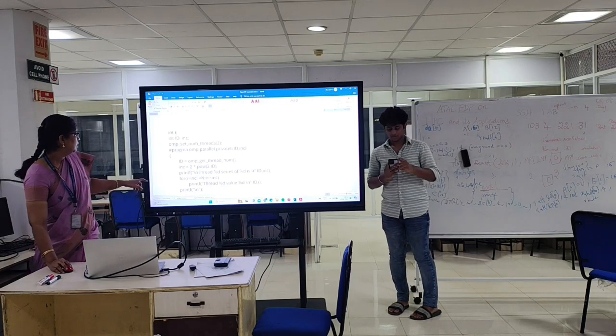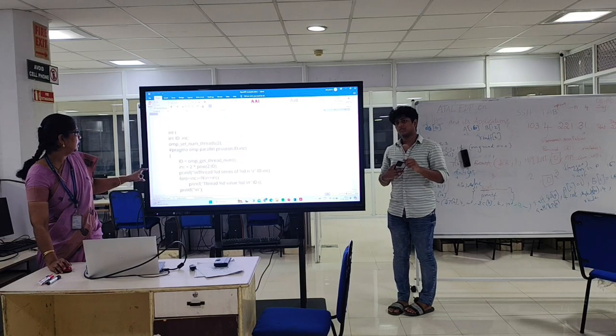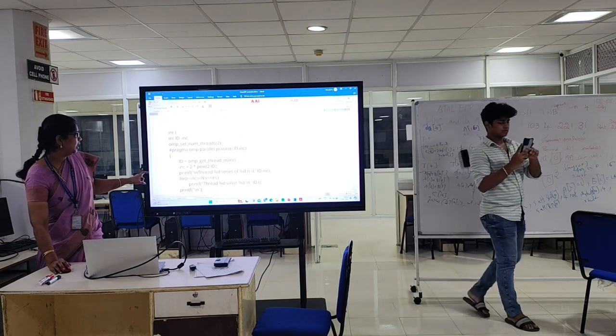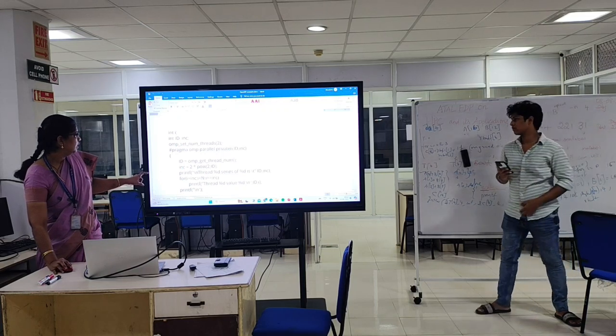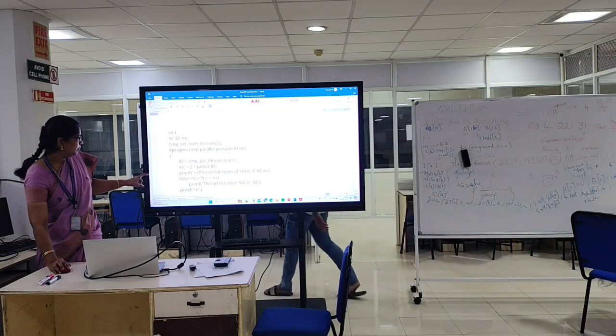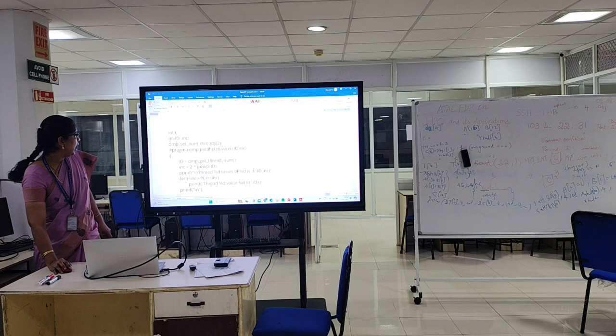So here, that is printf. Here you need to declare i, id and the increment part. The iteration index, the thread ID and the increment part you need to declare as private variables. ID is nothing but omp_get_thread_num, the thread number. So ID will be that, and then increment will be 2 times ID.